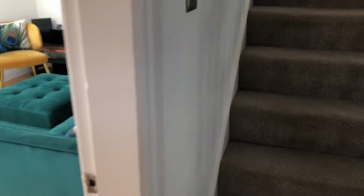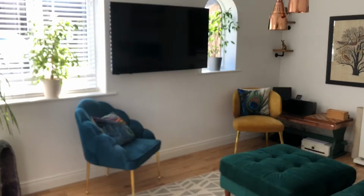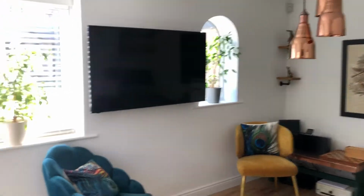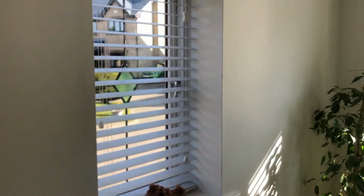So, going into the main house. As we come in, we're greeted by the stairs. Everything opens into the dining room here and the kitchen, but we'll turn left and go into the lounge, which features a rather nice arched window. And it's actually quite a bright room because there's 3 windows, one on the corner here and 2 on the facing wall. The floor, you can see it's the real deal oak.